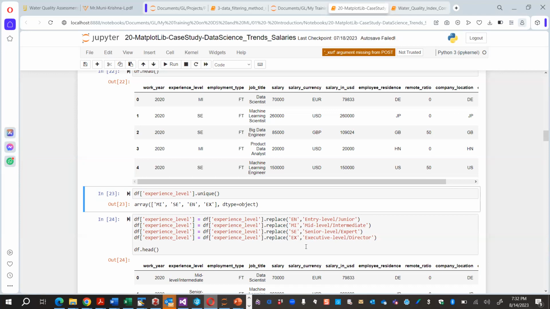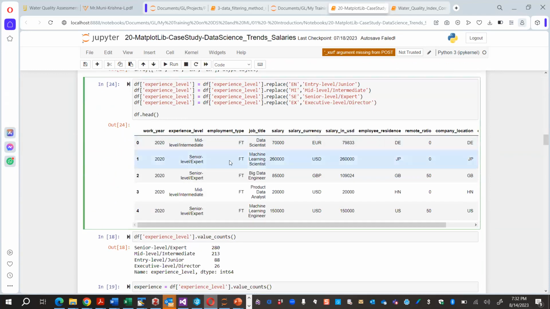This will be easier to understand for me if I replace the codes EN, MI, SE, and EX. If I do this, how does my data look now? Nicely, instead of the code, I have replaced it with the actual names of the experience levels.